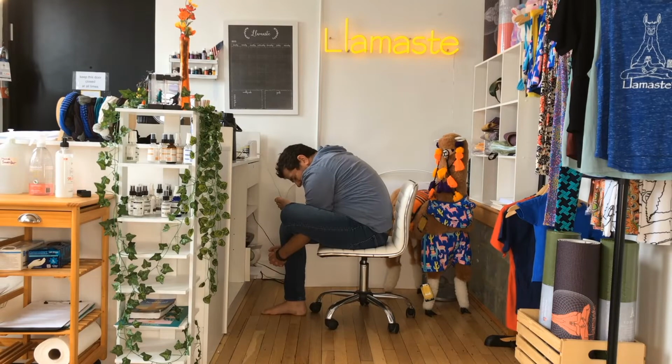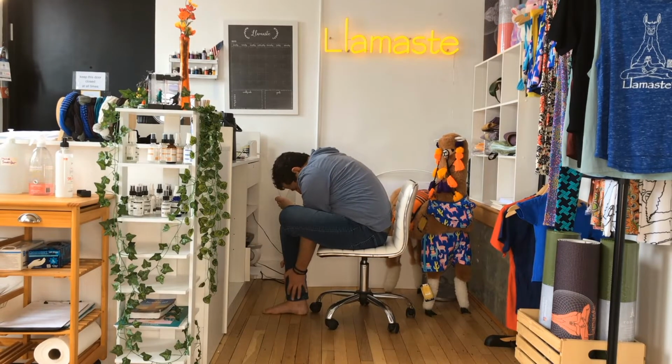Yogi's choice. Yoga is all about learning about your choices. There's different variations in every pose because yoga is for everyone. And part of the journey in yoga is finding what is most comfortable and nourishing to you and what gives you the highest benefit. Inhale for a deep breath and exhale, deepening your pose.